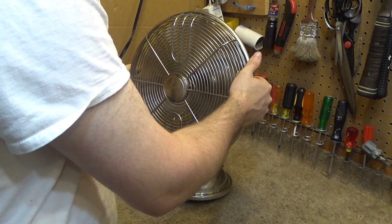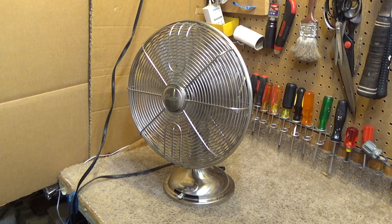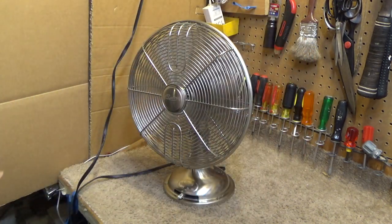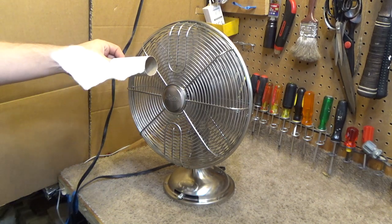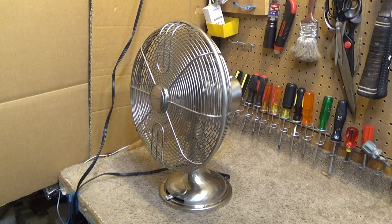Balance isn't perfect, but it's not bad. It's good enough that I'm not going to mess with it. And we've evened out at 0.21 amps. Yeah, it's not bad. It's a lot quieter than I thought it was going to be. I find a lot of the fans of this style are very noisy, and they don't even move all that much air. This is moving an acceptable amount of air, and it's not too loud. Not bad.